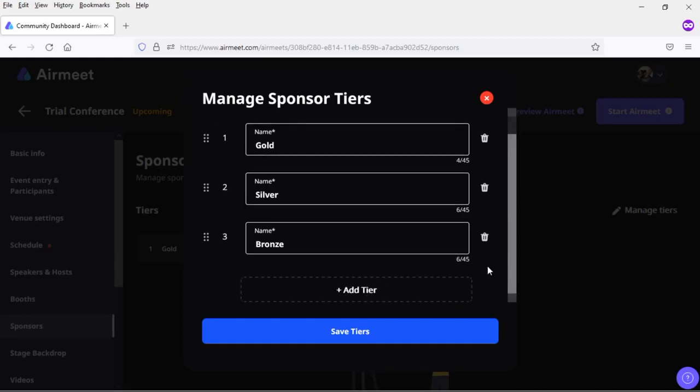And again, this is probably something you're going to charge people for because they're essentially advertising on your conference. And then you can obviously charge different levels depending on what tier they're in, and feature those that are, for example, in the gold tier more prominently than those that are in the silver or the bronze tier. So, here in the conference, you have that option.